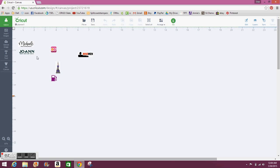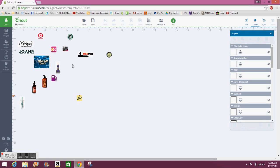This is for when I vacuum, when I go to Michael's, Joann's, my little gas, when I watch Mad Men, when I go to Dunkin' Donuts. So I put all those things in my print. Oh, and there's more. A birthday, school delay, different clubs I belong to. So you can really make stickers for anything you'd like.